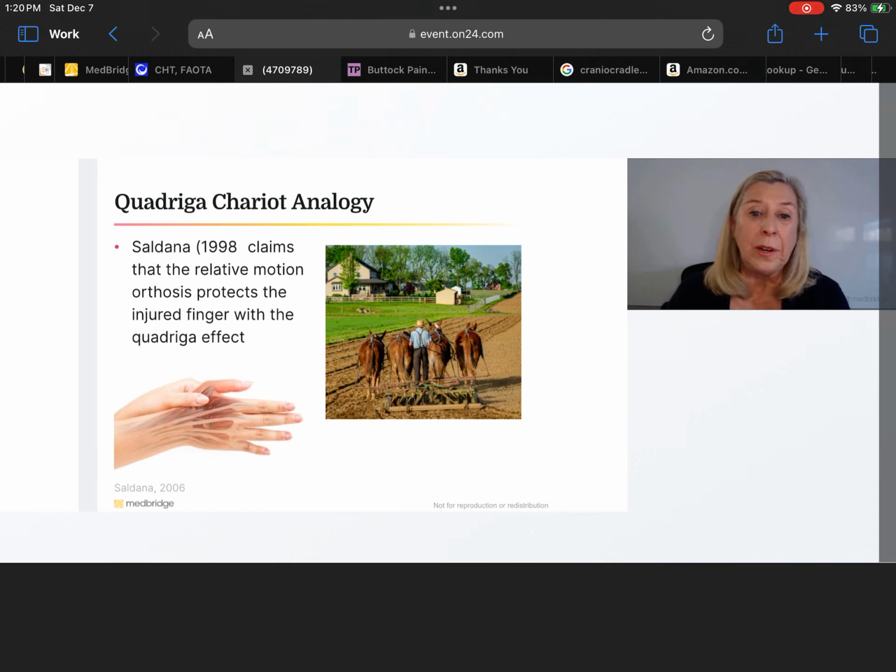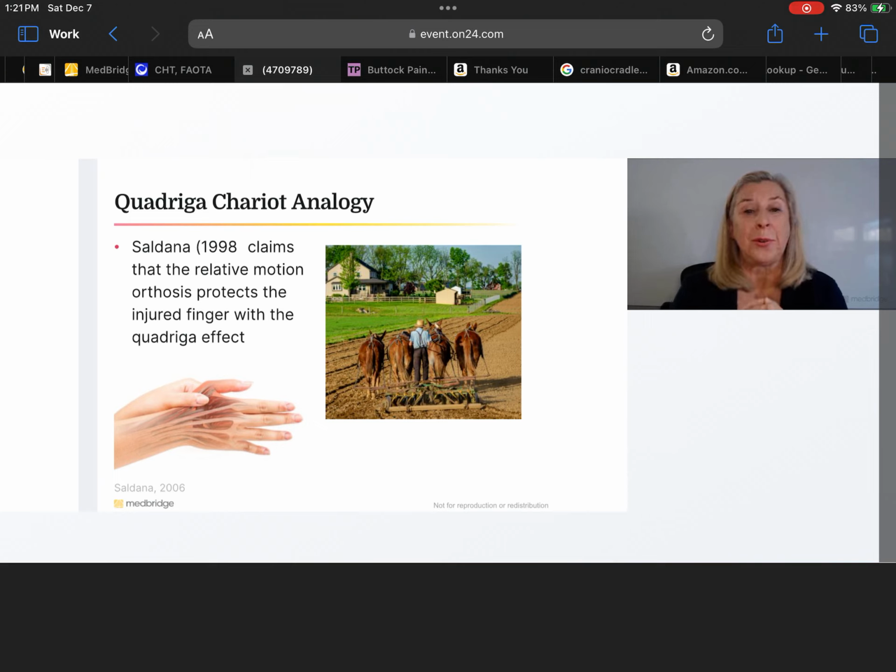But if you look at this farmer here on the right-hand side of your screen, hanging onto the reins of 4 horses, if all the reins are taut, there's going to be an equal amount of force or pressure on those 4 horses. But if one of those horses has the reins loose, then that horse will not be in control of the farmer.